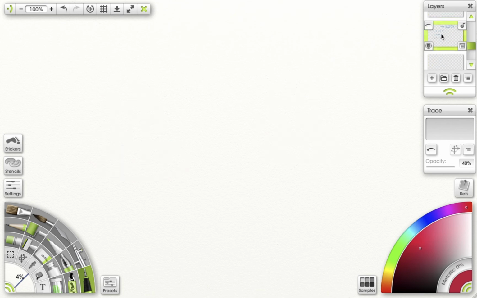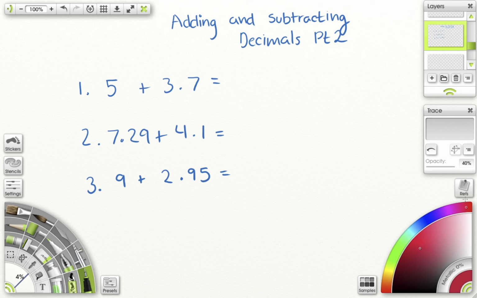All right, now we have decimals that are a little bit different. So what happens now when we have decimal numbers where we have a whole number here and we have a decimal number there? We have two decimal places here, but only one here. Or a whole number here and two decimal places there. How do we tackle that kind of addition and subtraction problem? Well, it's actually very similar to how we were doing it before, except this time you have to put some zeros.